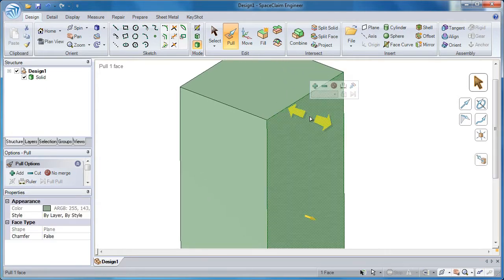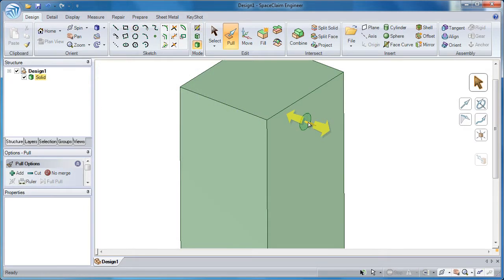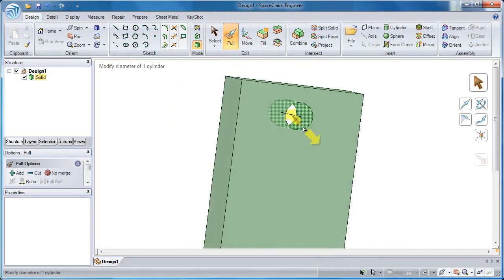Now let's look at the same thing but using a closed loop geometry instead, namely a circle. I can pull on this region and create a pin, creating geometry away from the entire model. At any time with this tool it's easy to modify geometry just by grabbing faces. Now I'm doing a lot of free-form changes, but at any time I can type in a specific value that I want.